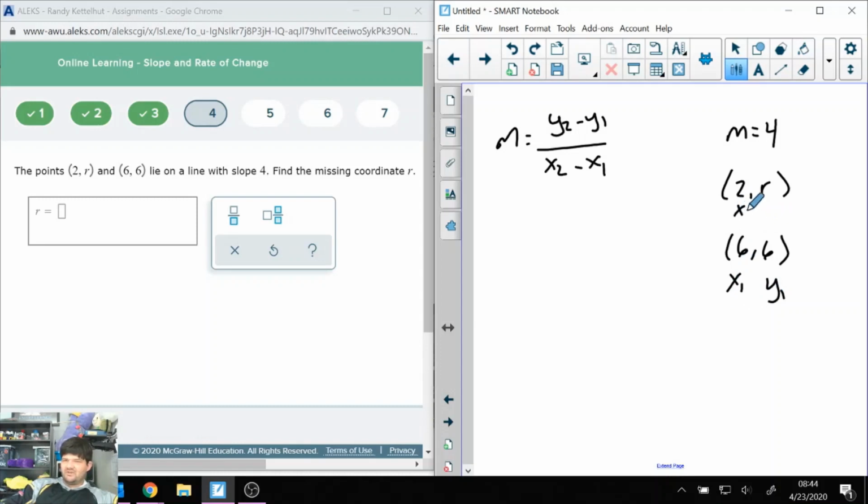And if you're doing this with me or ahead of me and you labeled these the other way around, it's fine. You called the top point x1, y1, that's fine. It'll still work. Just plug in everything you know. So starting with the m is 4, and that equals the y2 minus y1, so we have r minus 6 over x2 minus x1, which, sorry, there's sirens outside, it's freaking me out. So then the x2 minus x1, you have x2 is 2, x1 is 6, so you put in here 2 minus 6. So r minus 6 divided by 2 minus 6 should equal 4.